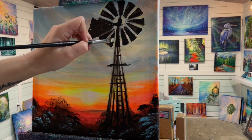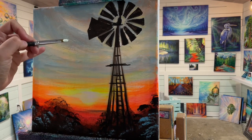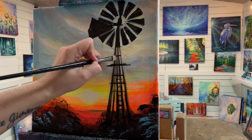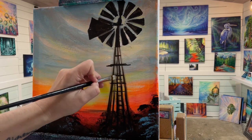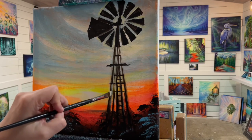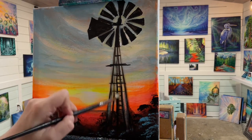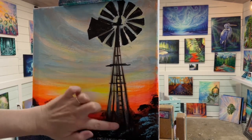So I'm just about done up top here. I'm going to add a little bit of a highlight and soften the bottom of the windmill up. Just pull the excess paint out of my brush very lightly, creating some more balance to the light and the spaces in between here. And I'm just going to pull and sweep down with my brush very lightly, giving it just a soft bit of a highlight here, and then blend it out with my finger.